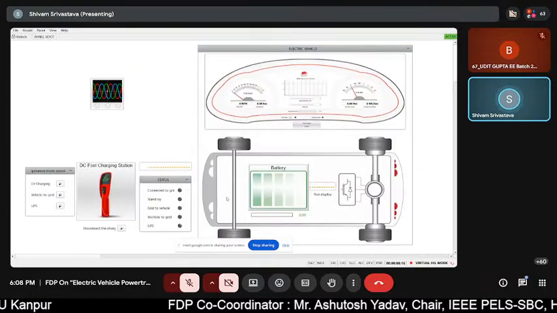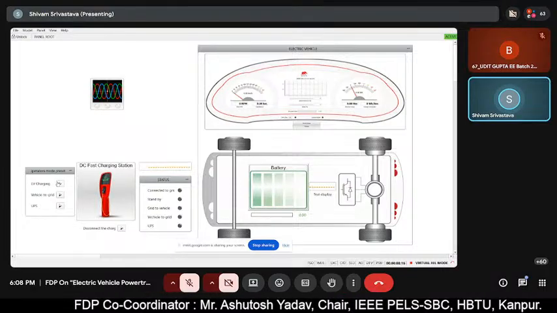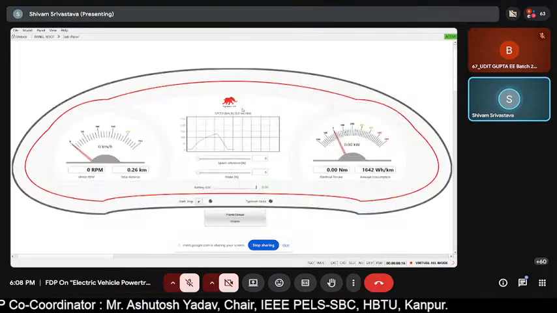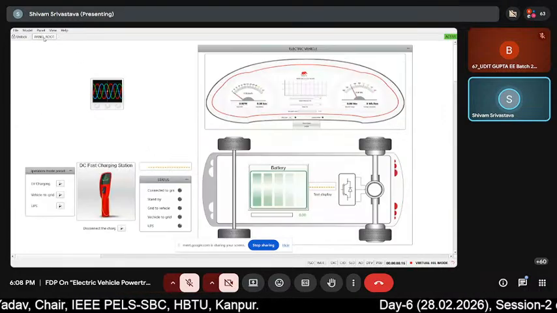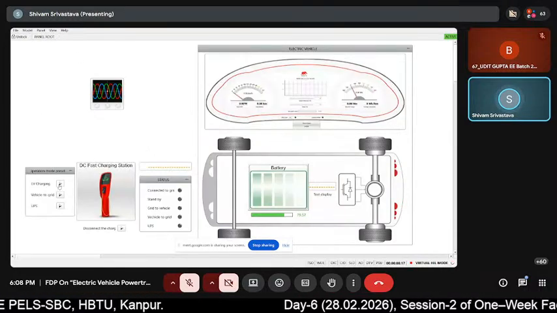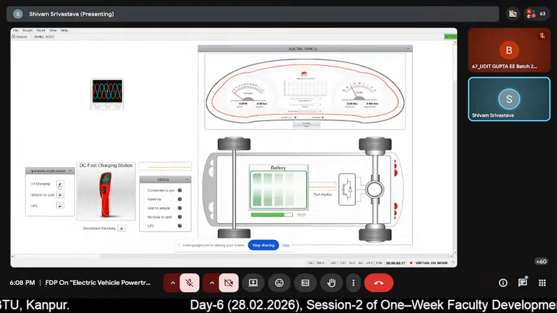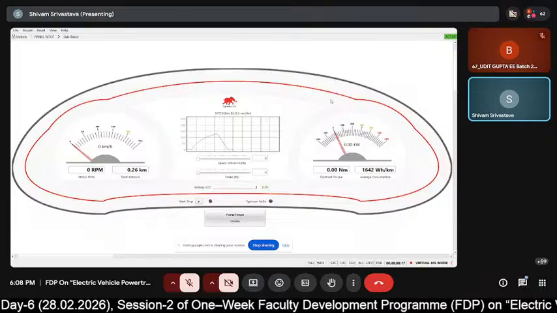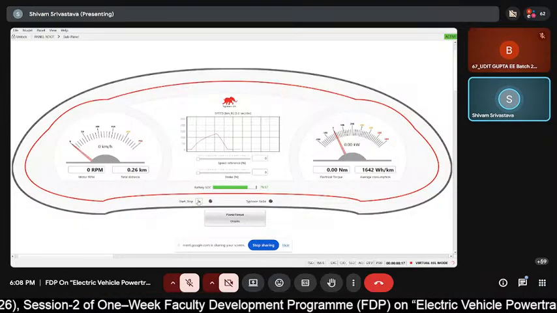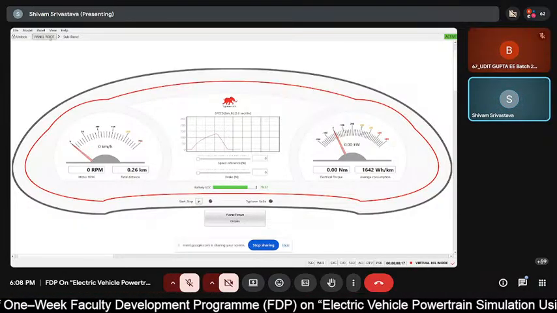So we can start with the EV charging. Now we can see that the vehicle was at a charge of 79.57, something like that. So we can start with the vehicle charging. Let's connect with the charging mode.